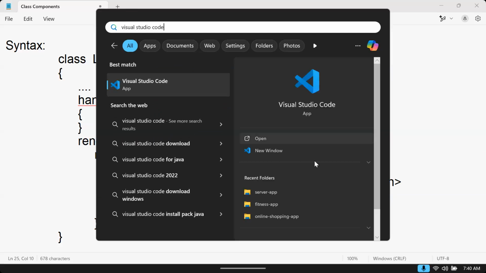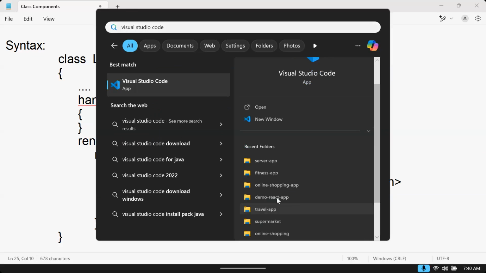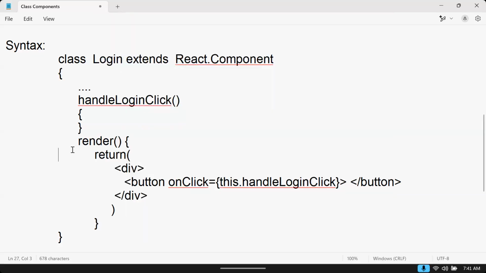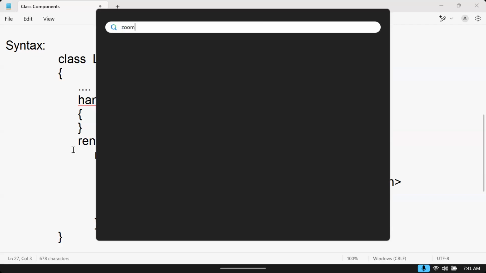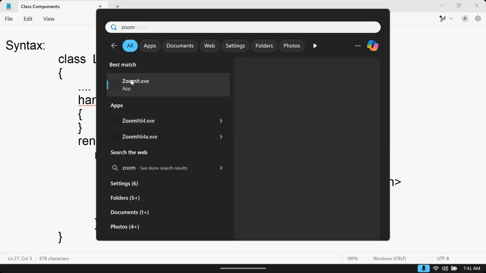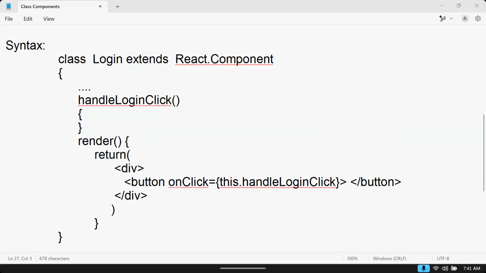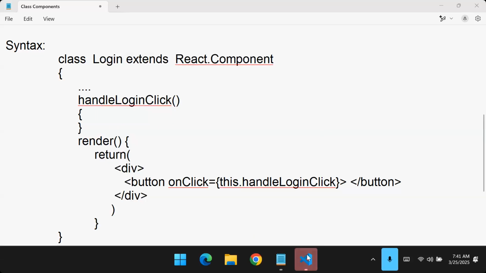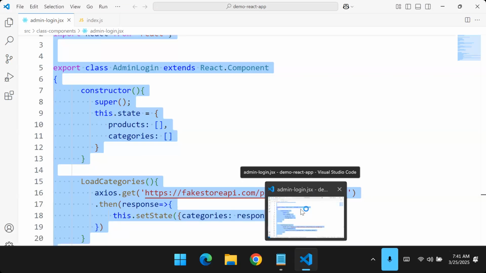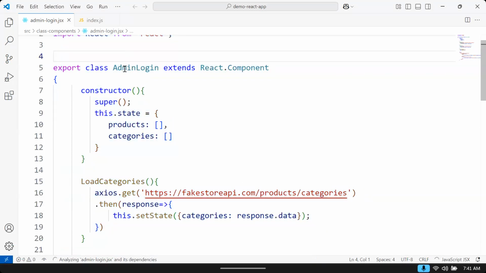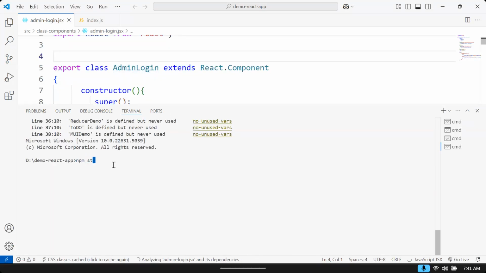So let's open our application. We are starting this application, npm start.